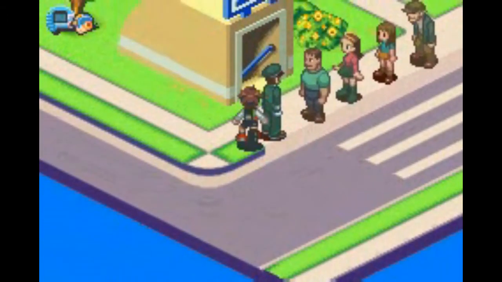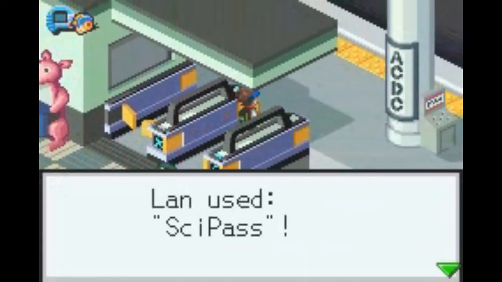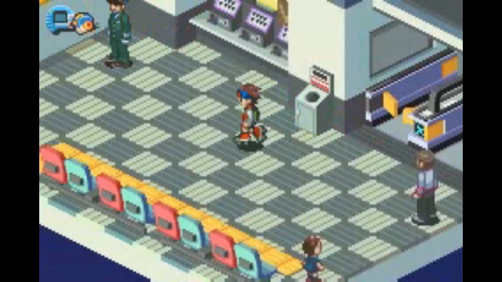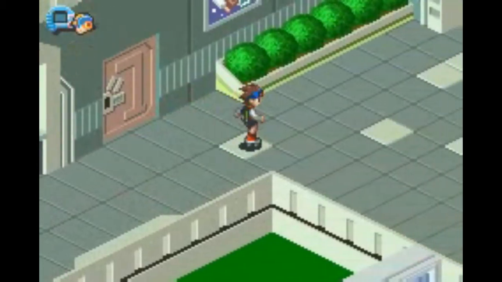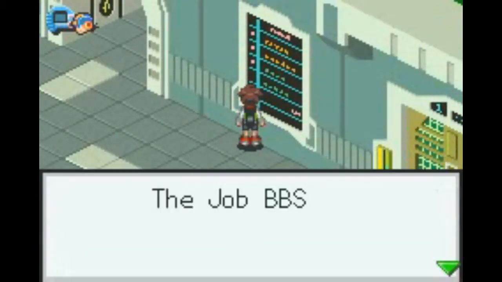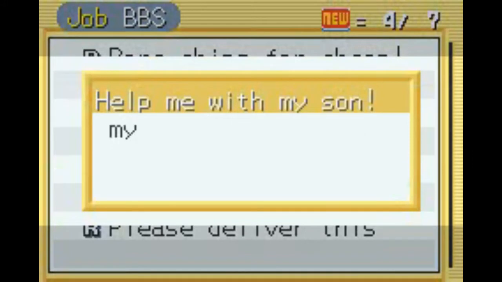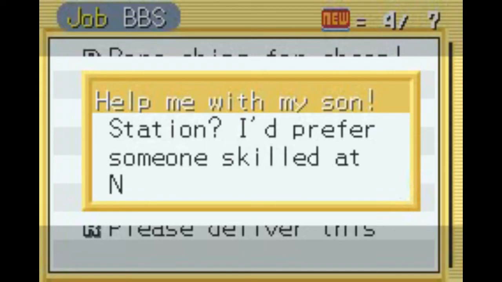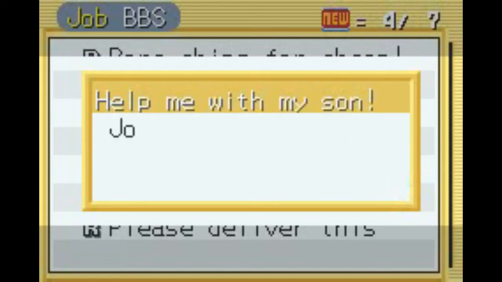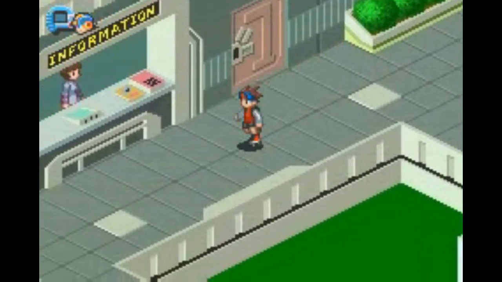Alright, so we're gonna take care of a few more jobs. Ah, I got that SciLab pass for a reason. Yeah, jobs can give you money, and chips as well. Help me with my son. Oh, this is rather embarrassing. I can't talk about it here, so can you come to Yoga Station? I prefer someone skilled at net battling. Accept this job? Sure. So off to Yoga Station.